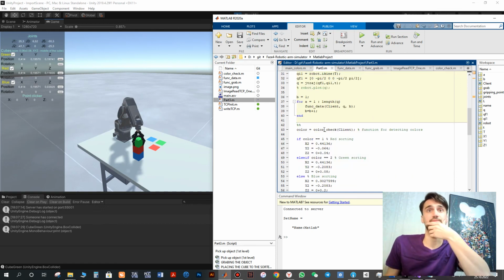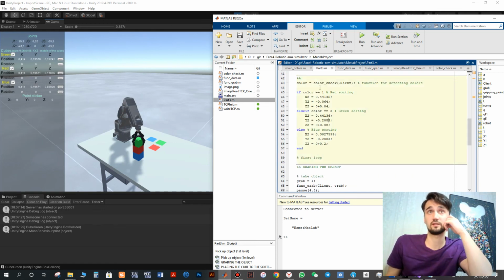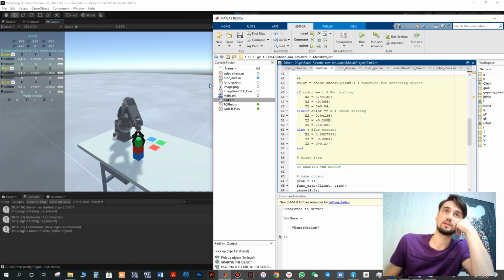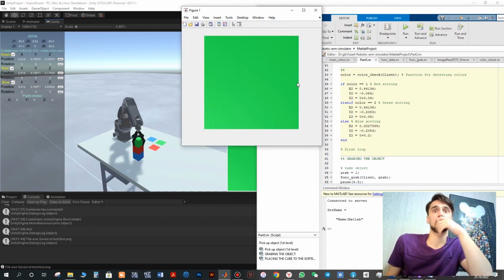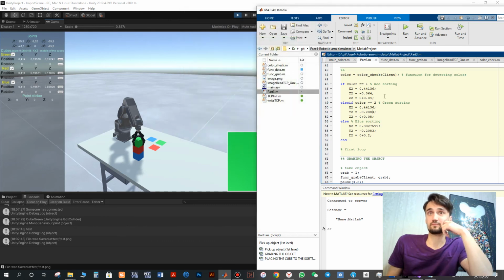And next we detect the color of the cube. So we use the function color check, and it will call the read image from the gripper. So this green image we will read. So run this section, we will get this image, and we detect the color of it.